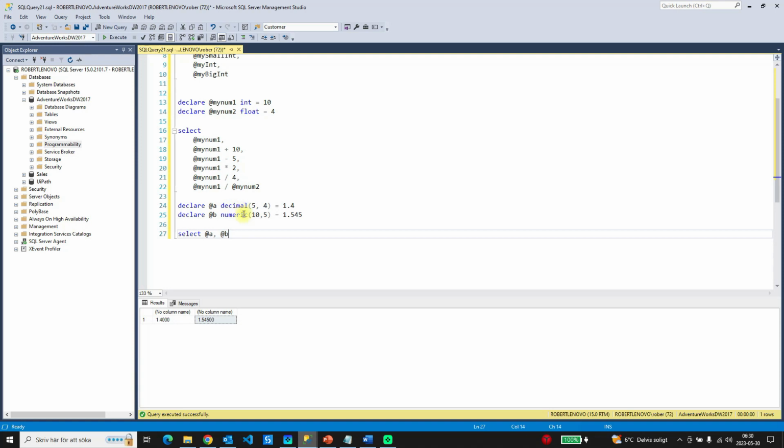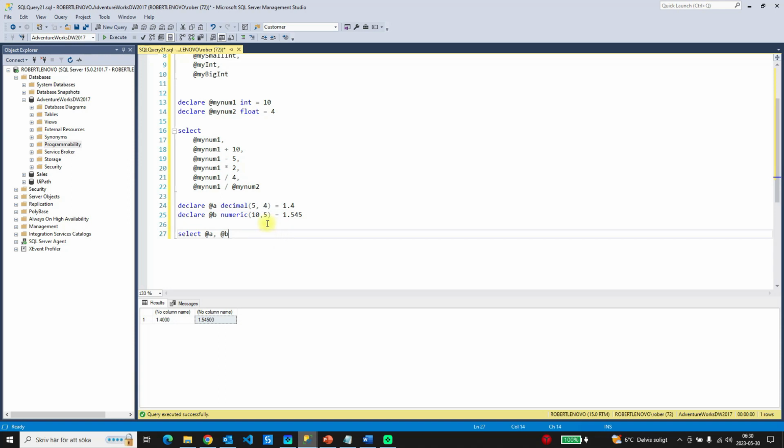The numeric and decimal data types are very, very similar. I'm not going to go into greater detail on the small differences, but they're more similar than they are different. We could say that the numeric one is a strict one. It enforces the exact precision and scale that we have specified here, whereas the decimal allows more numbers than the stated precision. I'm going to leave a link in the description if you want to read more about these. As I said, it's out of the scope for this tutorial.